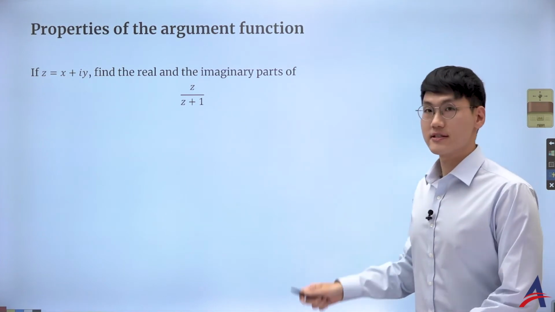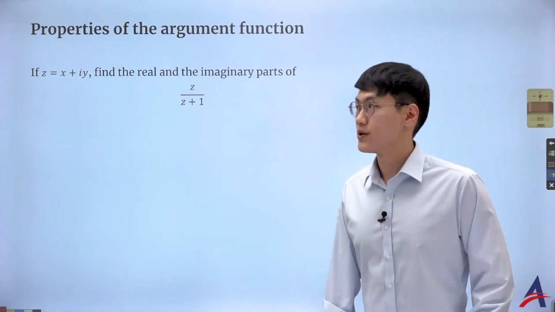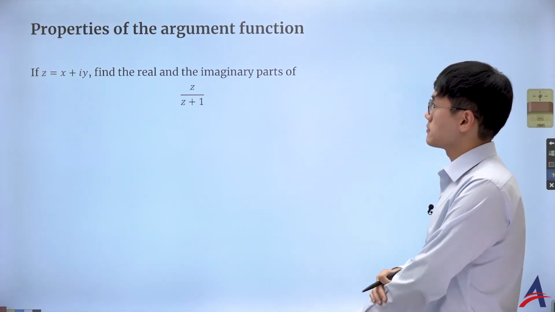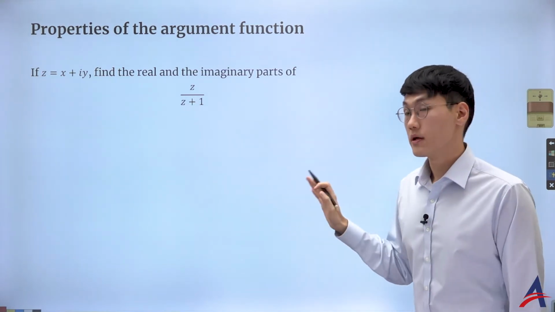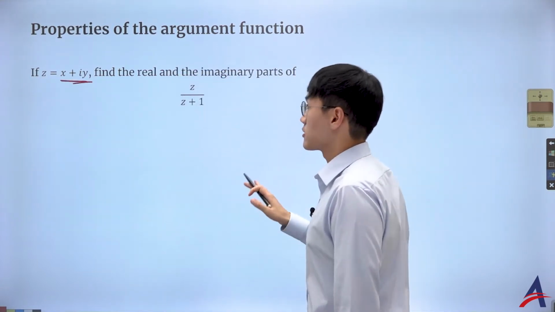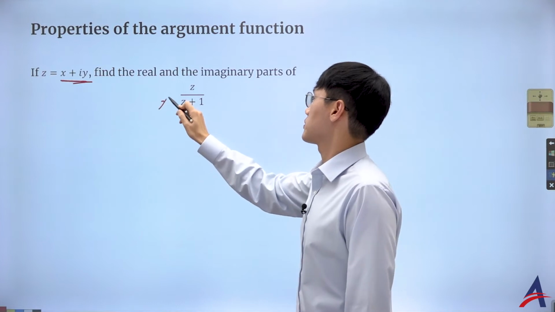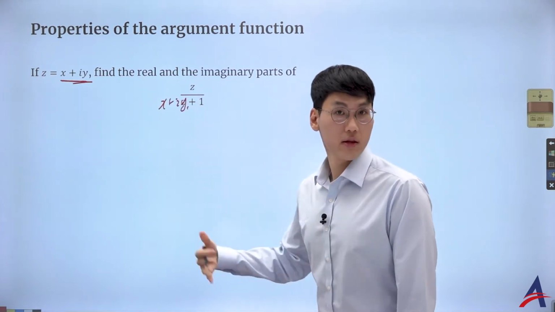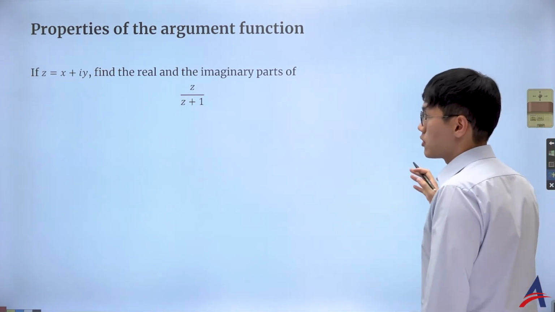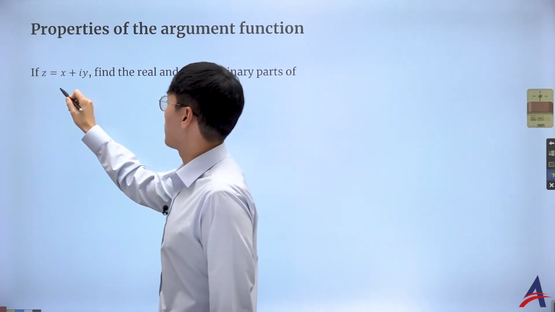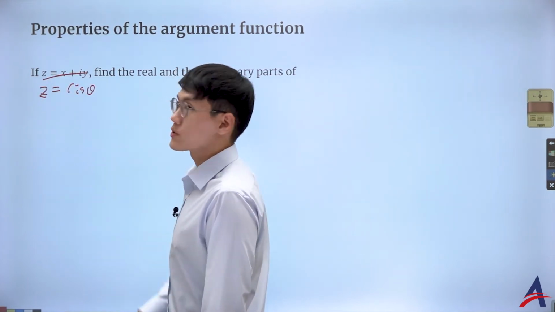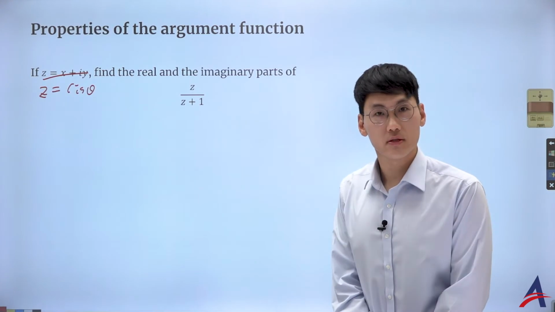Hello, so let's have a look at this example now after my break. I put this on the slide because this is a very typical Cartesian form. I think they would have expected you to put the x plus iy there and then work with the conjugate and all that. That is great. However, this question could also have been done simply with cis theta, instead of working with the Cartesian form.